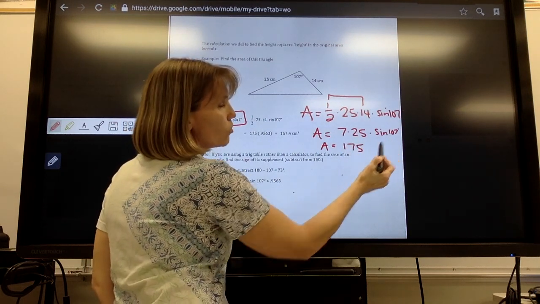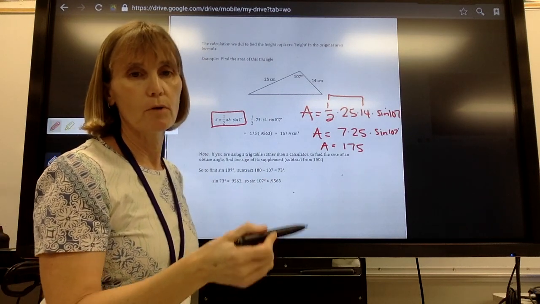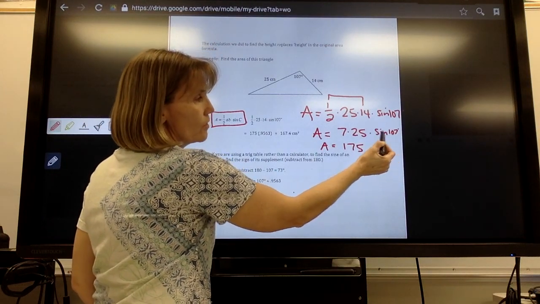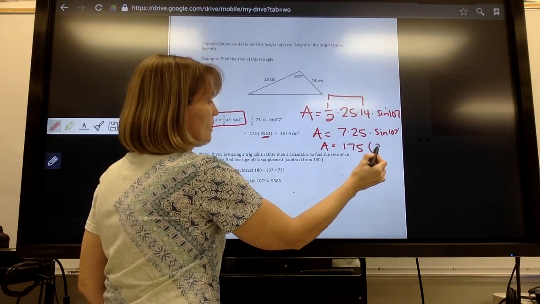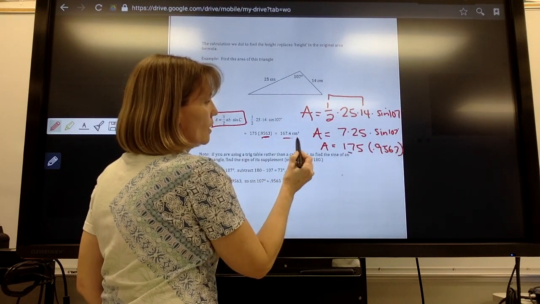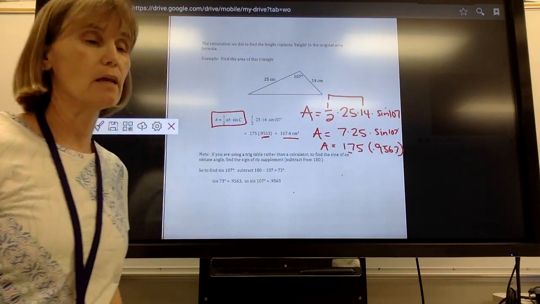And then the sine of 107, you're going to have to get off your calculator. Your table in your packet only runs up to angles of 90. So you're going to have to find that, put 107, and then hit sine on your calculator. So it gives me this decimal, 0.9563. So when I multiply those, I get 167.4. And because it's area, it's centimeters squared.